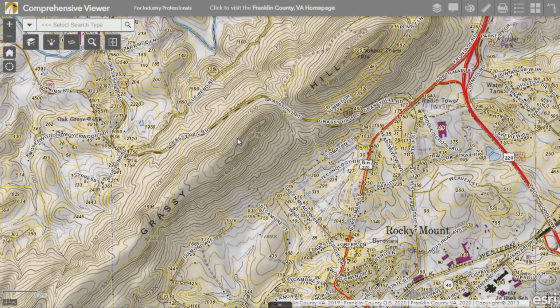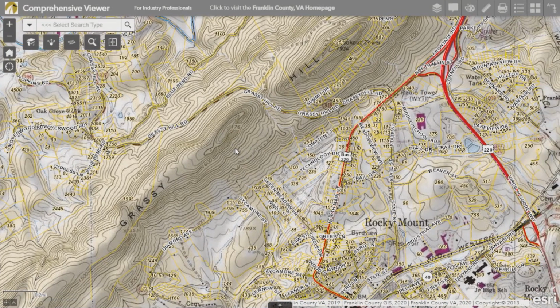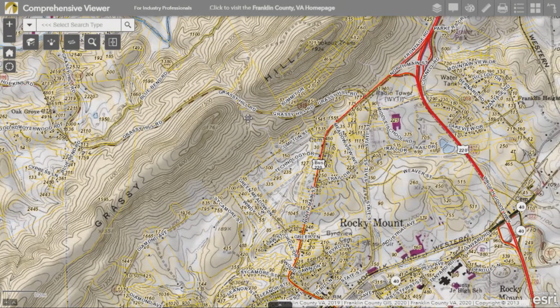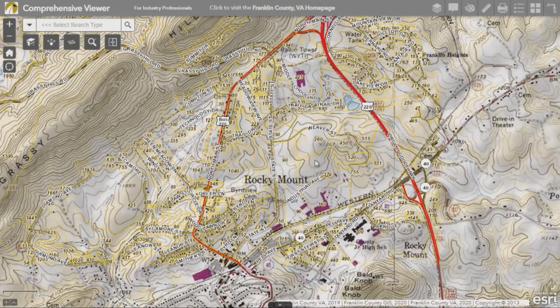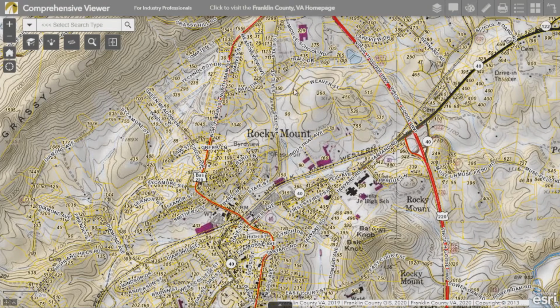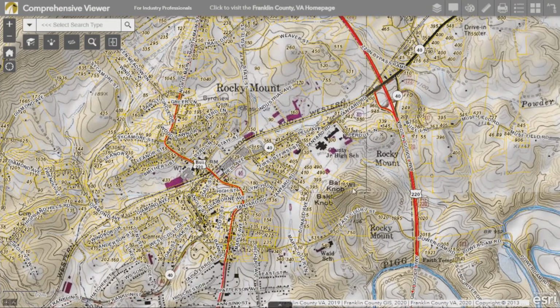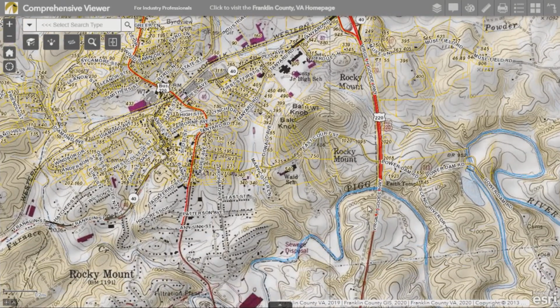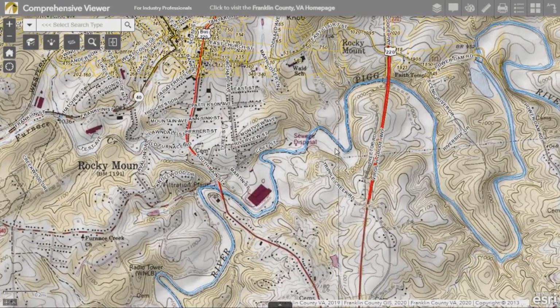Yeah. So if you got property with a lot of those lines on it, it's probably not going to be the easiest to mow, but it's probably going to give you a great view if you're at the top of that, or even at the bottom. Folks like looking up at the mountains too. You can see how in town it lays a lot differently. You get off the ridge there and you've got more what we call just rolling hills, but you've also got Bald Knob down here.